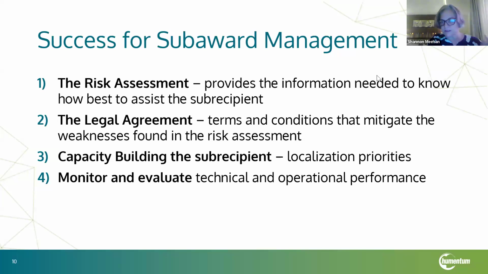So let's talk about subaward management, because many of you are talking already about subaward management. If you want to be successful in subaward management, the first thing to do with your subrecipients, before you've signed a legal agreement, before you've entered a proposal process with them, is to perform a risk assessment. You need to perform a risk assessment with your potential subrecipients to know what they are really good at, where their weaknesses are, where their strengths are, both operationally and programmatically. You want to be able to understand them as an organization.